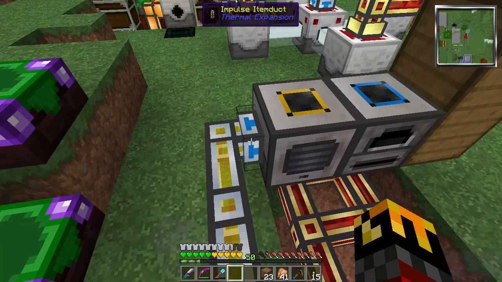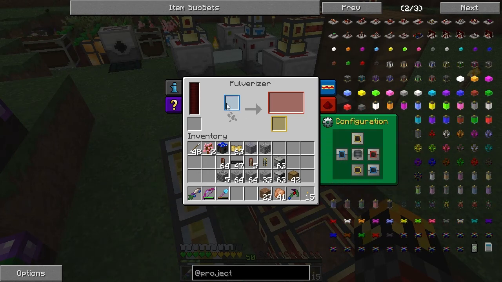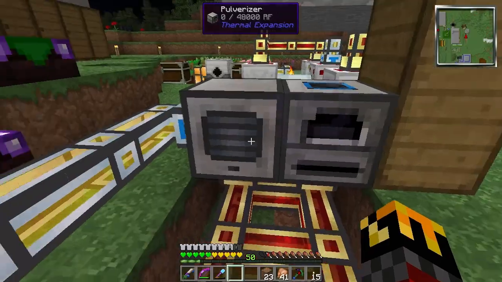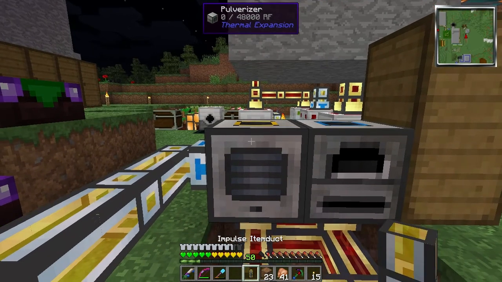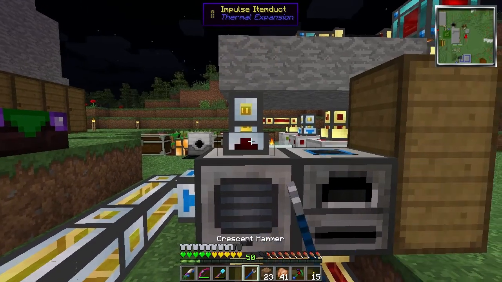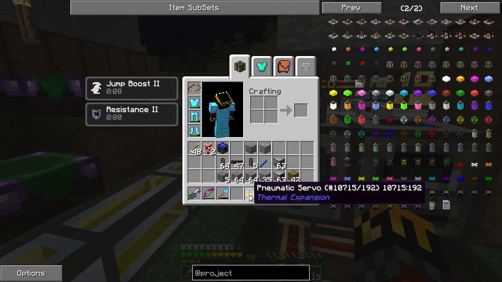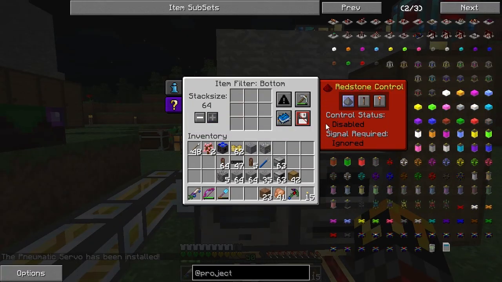Alright, and then since that's going to be the input, that'll be fine. So lead will come in on the left here. So that's exactly what we want. Let's get rid of those real quick. We want primary output to come out to this side, into the redstone furnace, and then the secondary output will be on top. So then we have that. And then basically we'll put an impulse item duct there, flip it around, bloop, and I think we need a pneumatic servo as well. Fairly sure we need a pneumatic servo there anyway, so we'll just leave that like that.